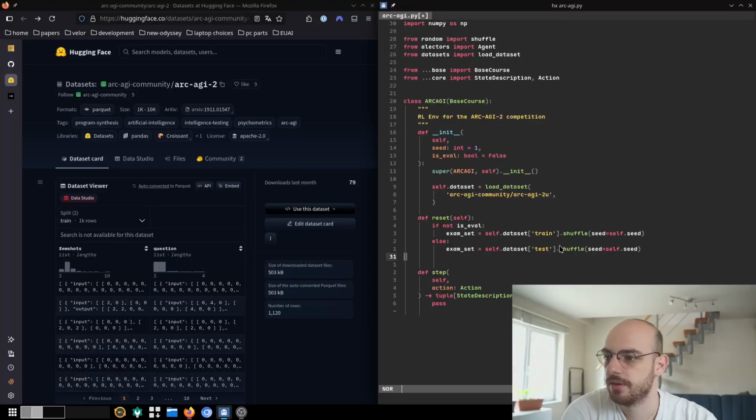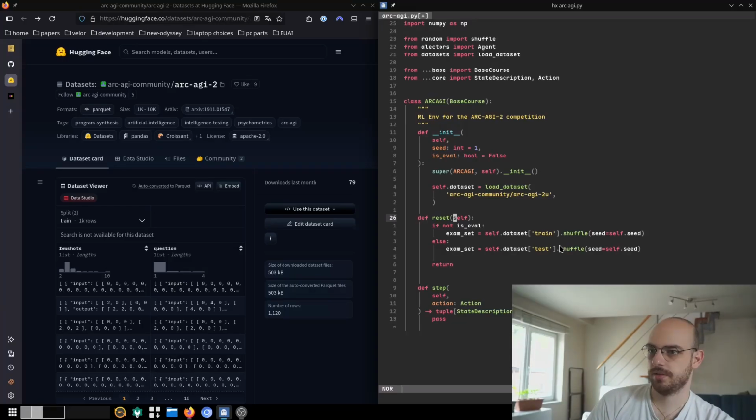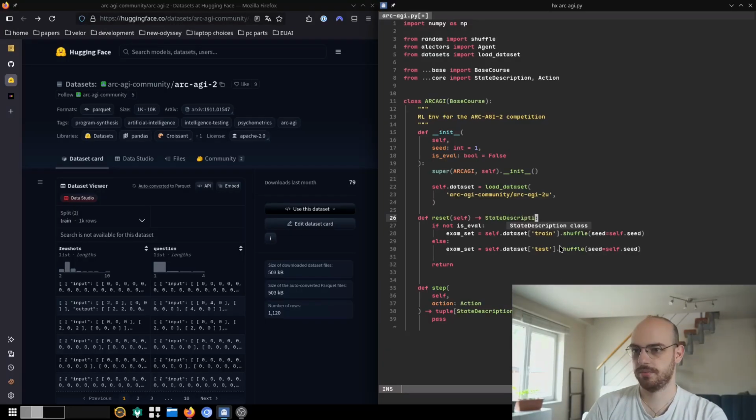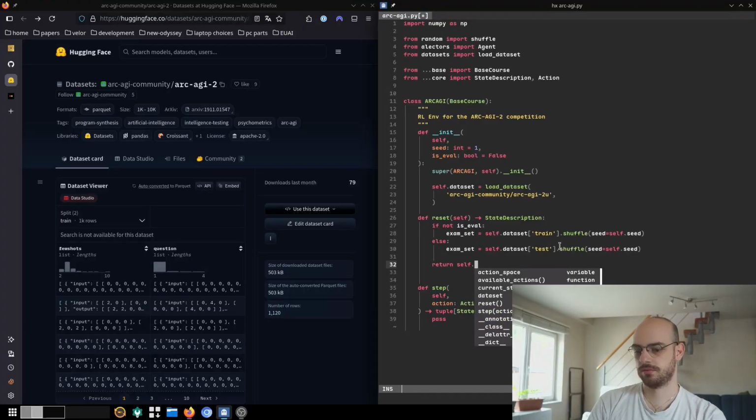Okay, and now during the step, what do we return? Again, no, we don't return a tuple, we return state description. So we need to make a generate description thing. State description.